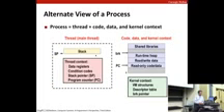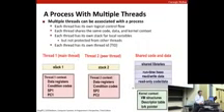Now, when I refactor like this, I can think about there being multiple threads associated with the same process. If I just keep a different set of thread context for each thread, and then a separate portion of the stack that's associated with that thread. So now each thread shares the same code and data, the same virtual address space, has the same kernel context, the same I/O structures. But now it has its own separate individual stack. Okay, so local variables, things that you would store on a stack, now would be private, independent, and it has its own program counter, its own stack pointer, its own set of registers and condition codes.